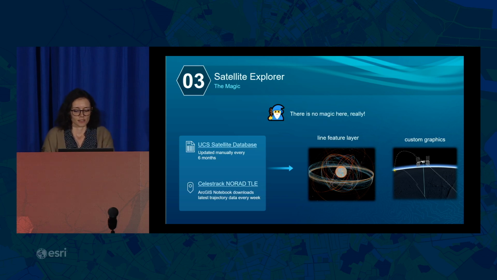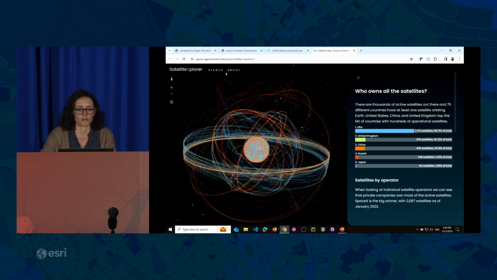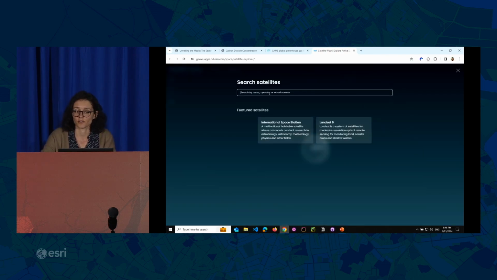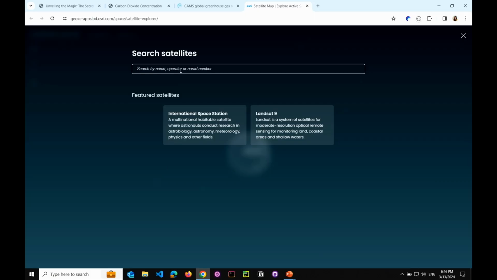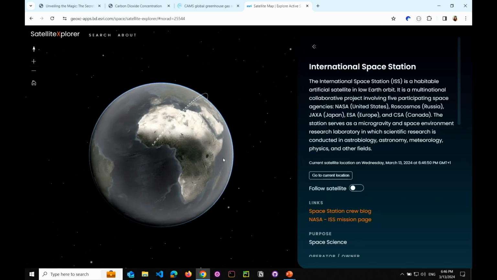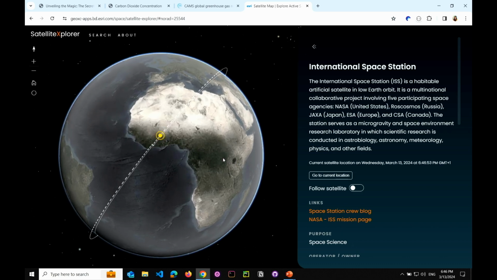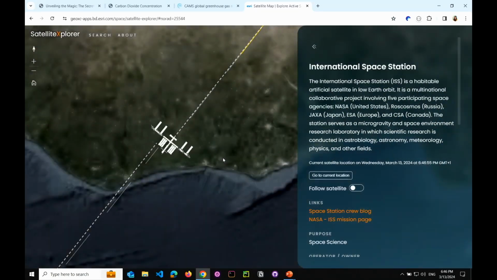And one thing I wanted to show you, oh, I forgot to show you in the app, you can also search for your favorite satellite. Disclaimer, it might not be there because of this whole data part that was a bit difficult to get actually complete data. You might not find it. But what we did here was to highlight a few. So we're highlighting the International Space Station, like everybody knows it.